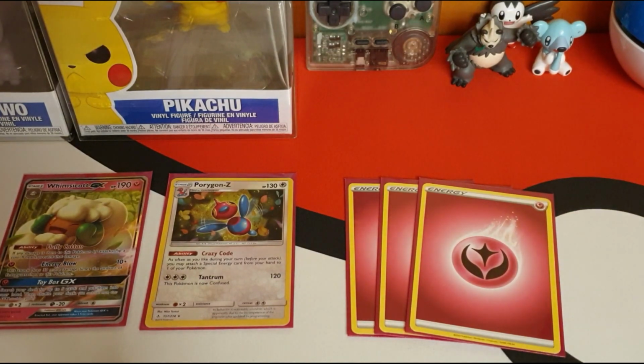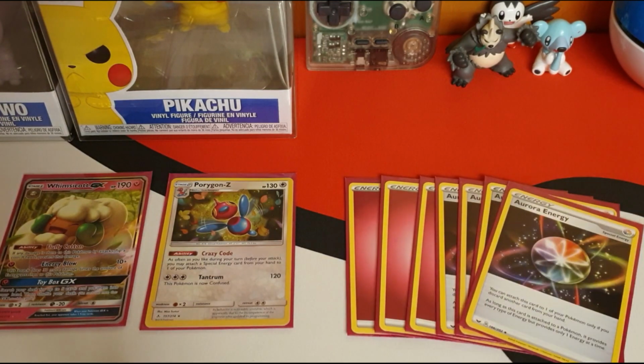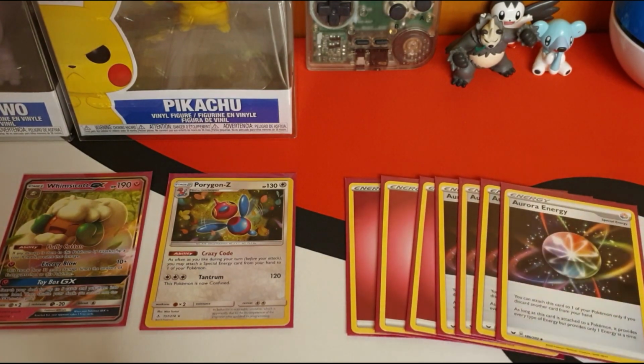And you're also going to find that the other base that's covered for that is through your Aurora Energy. And the Aurora Energy, as I mentioned before, does require you to discard a card, but it's going to provide any type of energy that you need, including that fairy type energy right here.